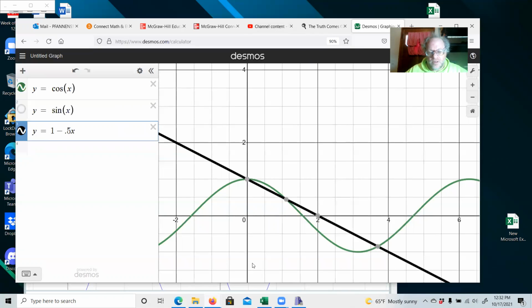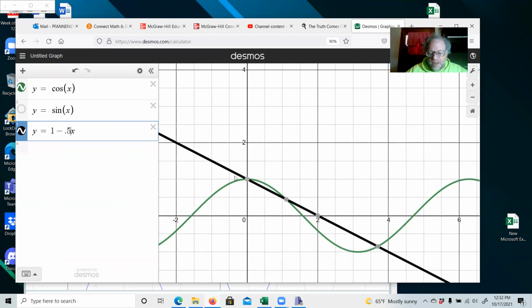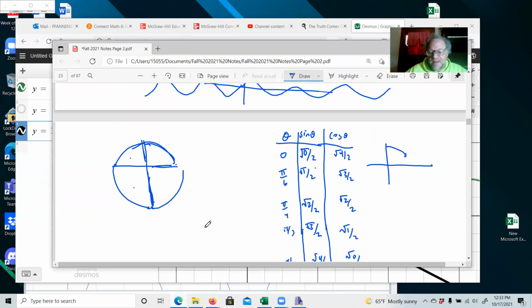So that's the basics of how to graph a sine and a cosine. If I remember what the graphs look like, the values are going to follow from that. Or it's okay if you like the values first and then want to construct the graph from the values. That's normal. You can do it that way. They're both different ways to think about it, and both perfectly fine. If you find another way that you like, feel free to use that. Just because I showed you one way doesn't mean you have to keep that way.